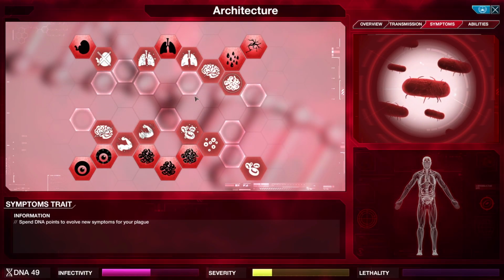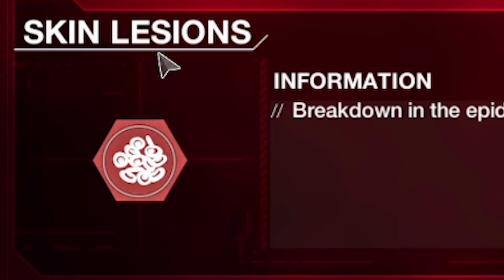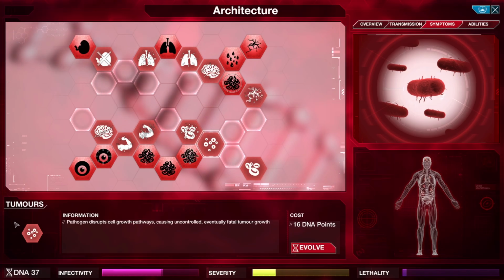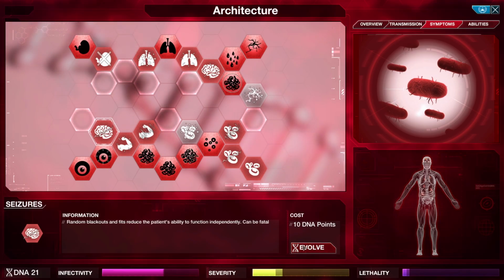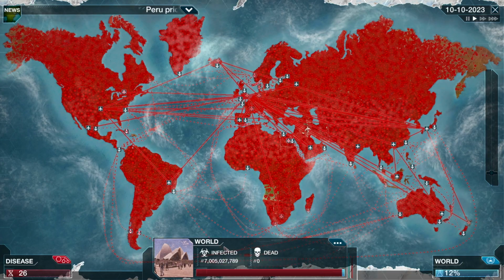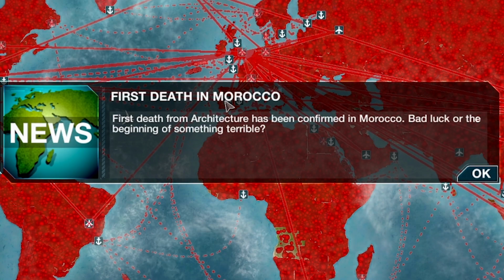So if we go to our symptoms, we're going to try and be realistic here. So when I think architects, do I think skin lesions? Yes, I do. We'll have some of that. Do I think tumors? Yes, architects must have brain tumors. And in the past, have architects given me seizures? Most definitely. So we'll evolve that as well. And then we might start to see our first death. Yes, here we go. The first death happened in Morocco.